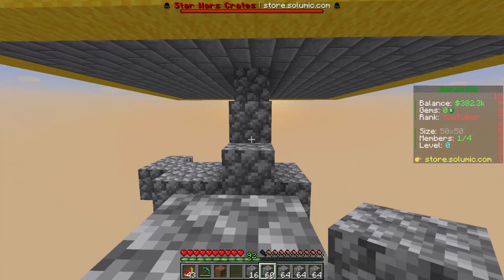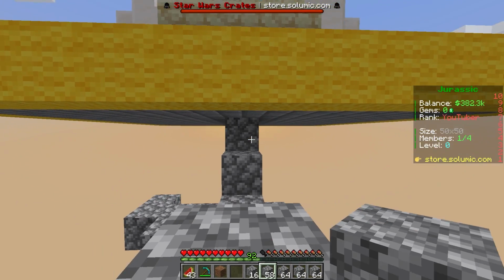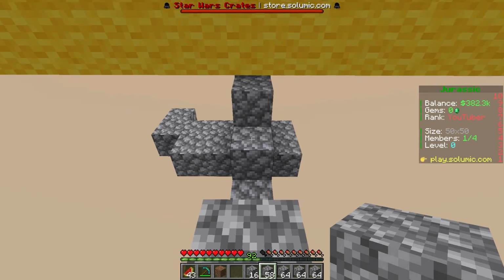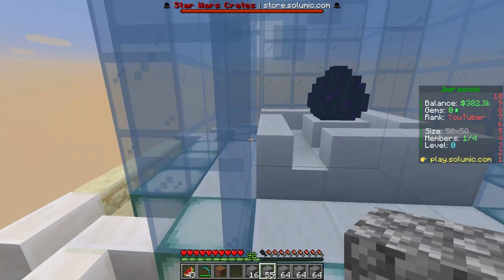Right, so we can build the island underneath this place at some point in the future. But for now, let's just see. Ooh, I can't build onto this, I don't think. Makes sense. Now, how do I put an egg inside? How do I even get inside?